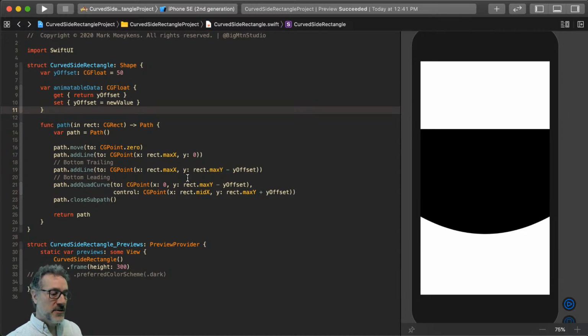If you give your control point the X and Y, if you leave it at 0, it'll just be mid X, and then the Y is 0. It'll just be a straight line. And then you can create another variable to adjust the Y offset for the top, and then maybe another variable that says you want to curve just the top or just the bottom. It's up to you. There's a lot of different options that you can do here.